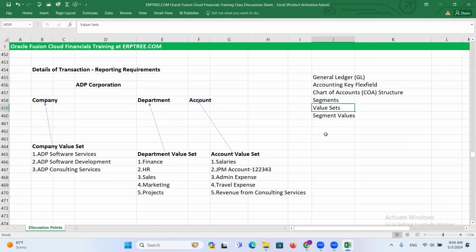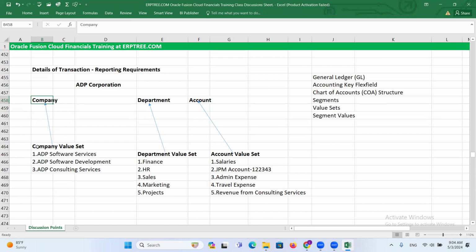As you mentioned, company value sets and segment values. Company is one of the segments. Under one segment, can we have multiple value sets? No, only one.